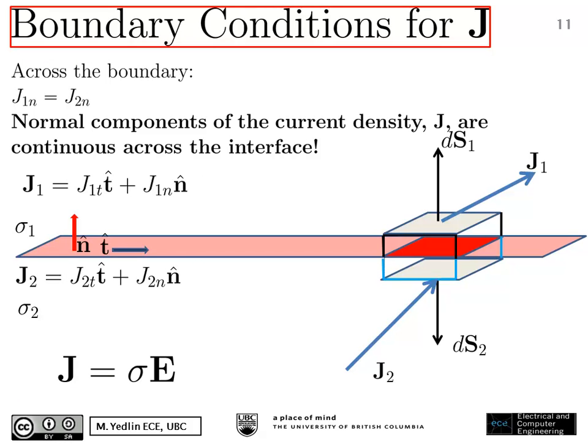Well, the physics for J are identical to the physics for D insofar as the boundary conditions are concerned, because we're looking at flux across interfaces. And in exactly the same way we did for D, we can do for J. As this is summarized in this slide, we're not repeating all the algebra that we did in the video when we looked at the boundary conditions for D, the electric flux density. For the current density, the conditions are the same. The normal components of J must be continuous across the boundary.